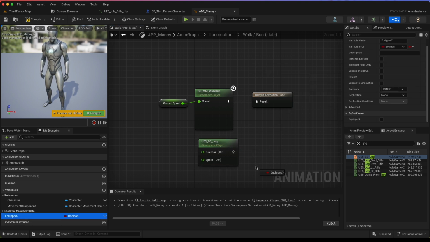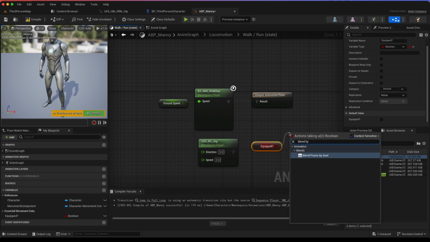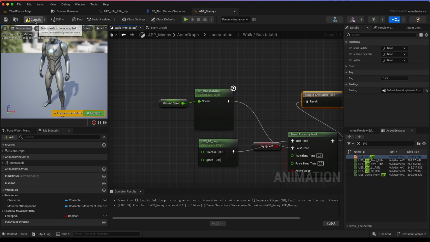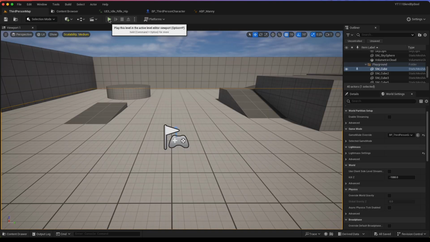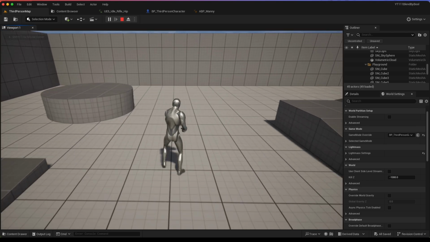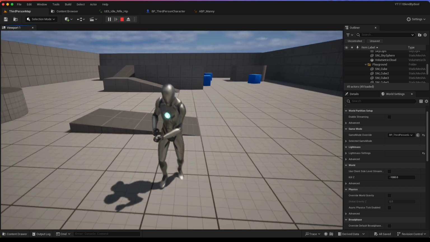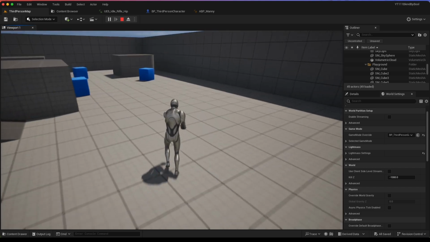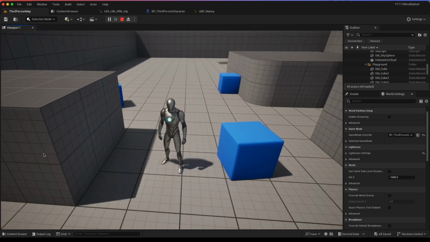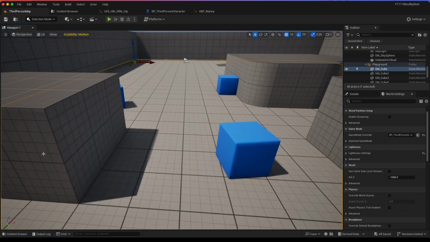We grab the equip. You do the blend by bool. If it's true, this is the pose. If it's false, this is the pose. And then we connect it like so. Compile, save. And let's do that again. So if we do the T, and now when it's running with a gun. And let's try transitioning while it's running. It will remove it, run it, remove it. Cool. There you go. How to use the blend by bool to transition between two animations.